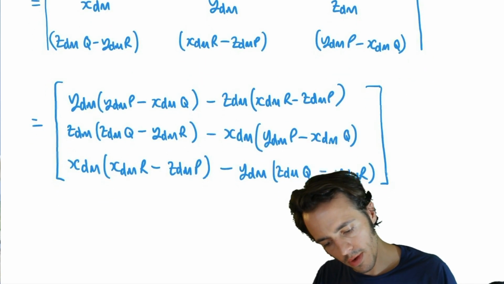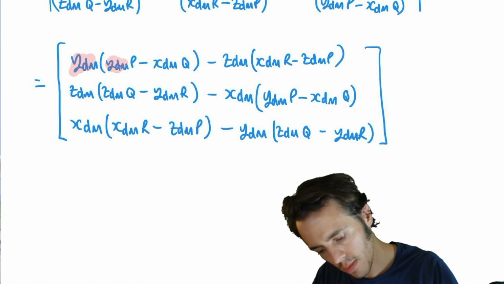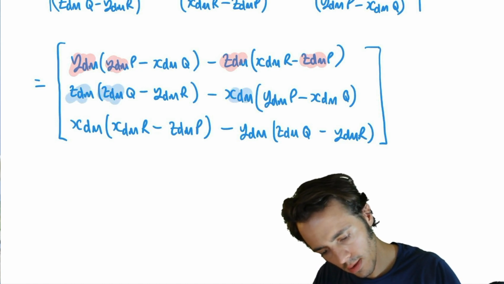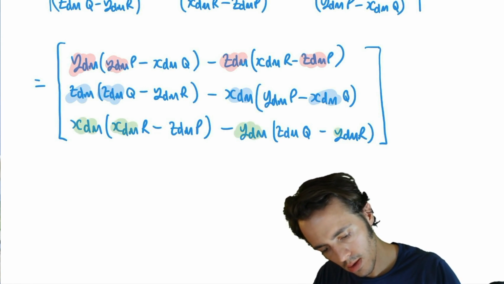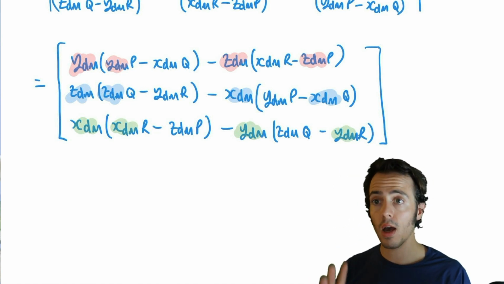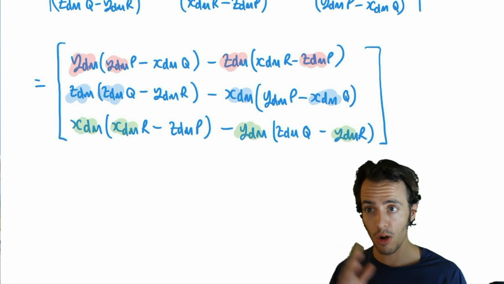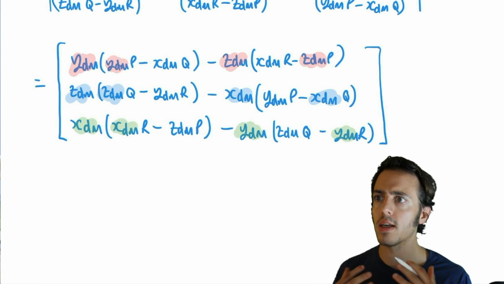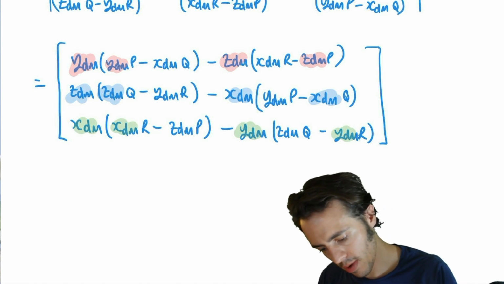Okay, so we said we've always got these squared terms here, so let's just look at the things that are squared. Well, we've got y dm squared and z dm squared, z and x, x and y. So we've got squared terms in each row that belong to the terms from the opposite rows, if that makes sense. So in the second row I've got x and z, first row I've got y and z, last row I've got x and y. So we can collect these terms together and we can simplify the expression.